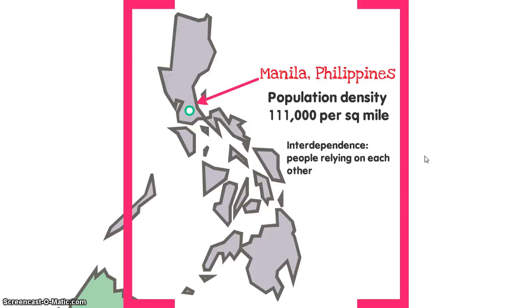This means that the population is going to be very urban, but also very interdependent. People that live in an urban area probably can't farm for themselves, so therefore they're very interdependent. They rely on one another and rely on other systems to feed and survive. Geographers want to study how humans interact with their environment. Where does someone in Manila work? Where do they get food, etc.? What's the location? All these things together, these 5 themes, are what geographers seek to understand.